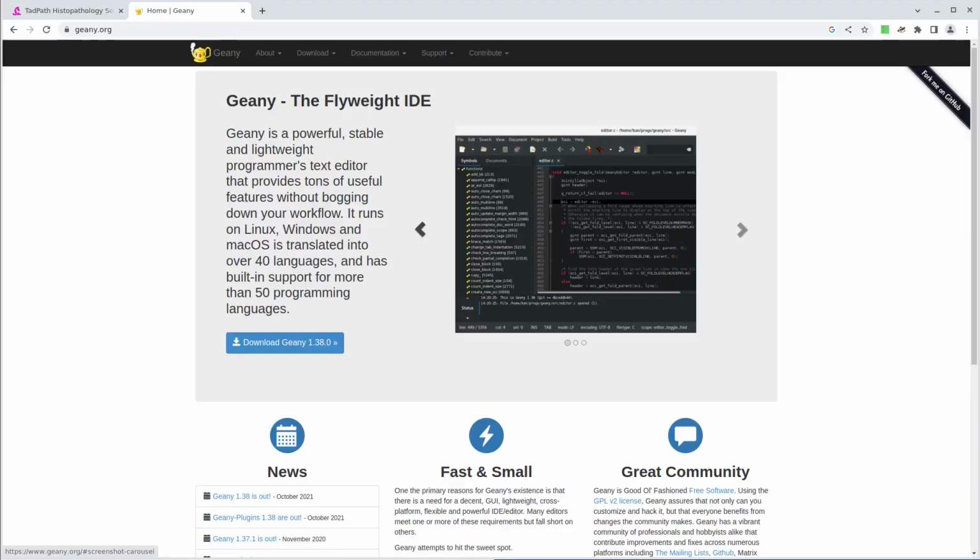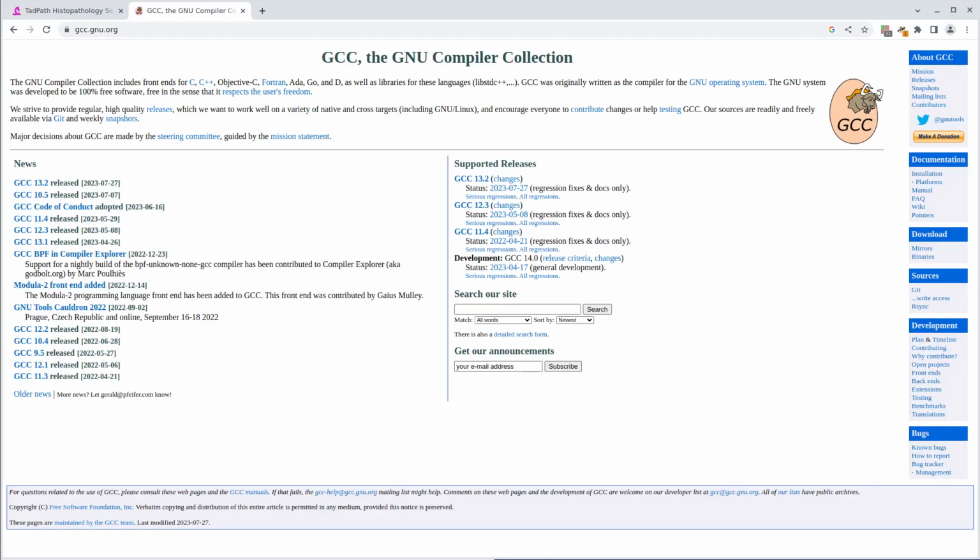For the purposes of my demonstrations, I'll be using a very simple development environment which consists of a text editor called Geany and the GCC compiler, which stands for the GNU Compiler Collection. It is possible to link GCC to Geany to create an IDE, but I won't be doing that here. I'll just be using the command line interface to run the compiler and the compiled programs.